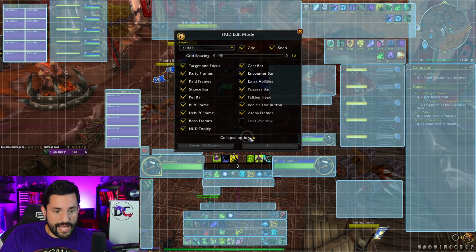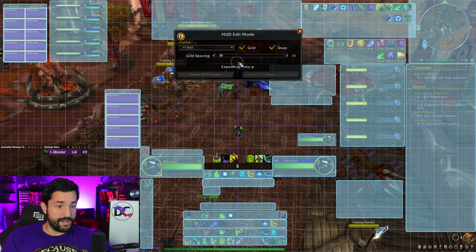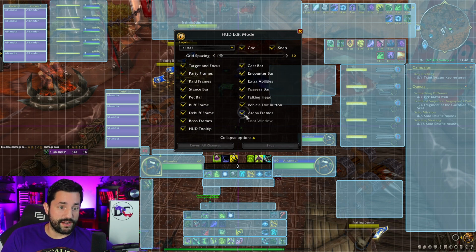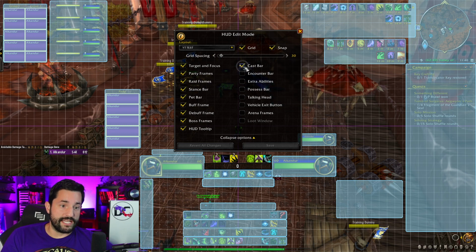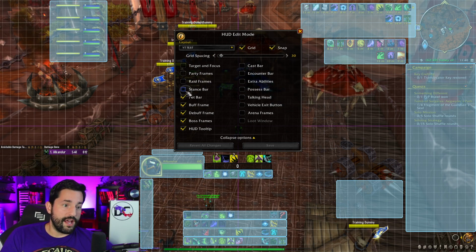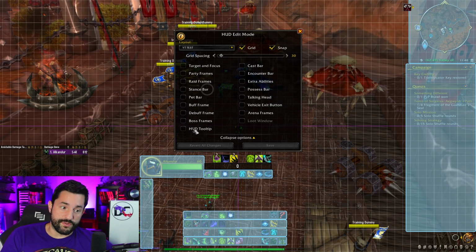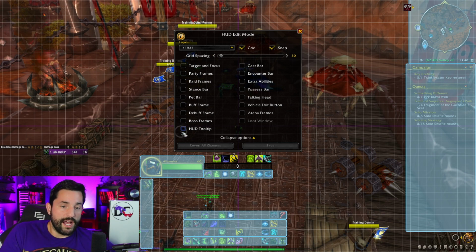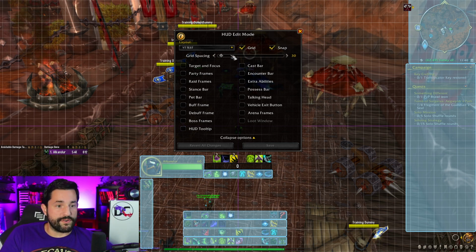So collapsing these options now to show you the bare minimum here, because this does look like a lot, but trust me, I have everything turned on right now. If I were to turn off everything, you can see you can turn on or off. Now, whenever you turn these off, just for the record, it doesn't disable them entirely. It doesn't just take them off from your interface. Whenever you back out of this, they still will be there, but I just want to declutter it for now.